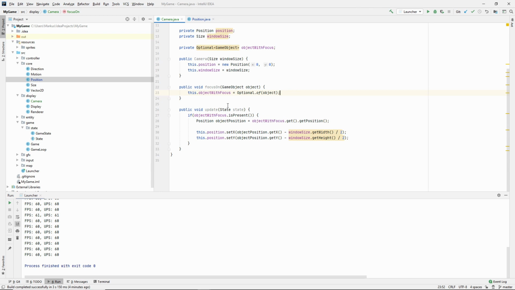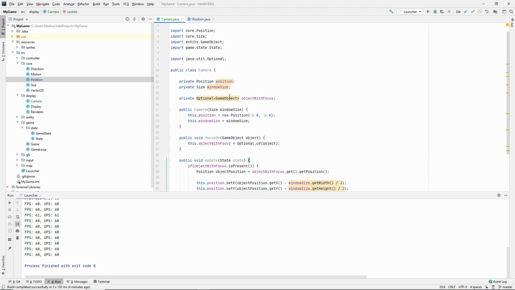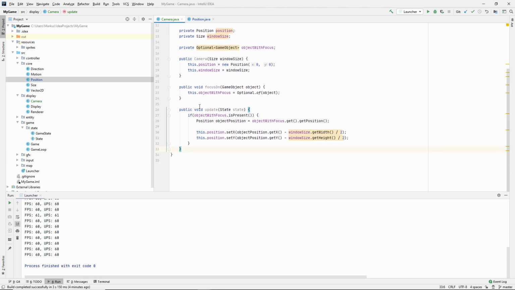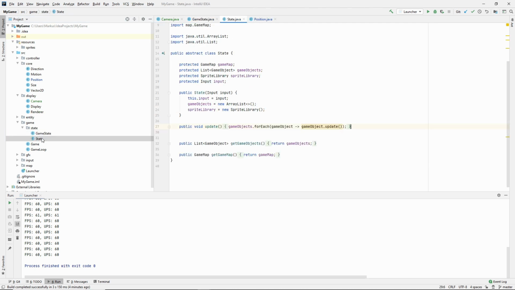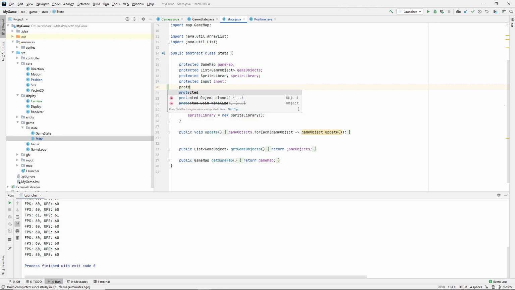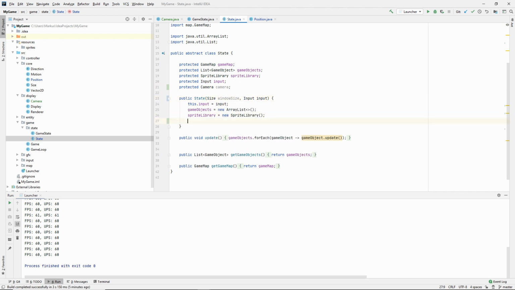Okay, we don't use the state yet, but we are going to, I'm quite sure. But this little part will do for now. Of course, we need to use it inside of our display and renderer. But in order to do that, we need to pass it in, which means that our state is going to have it. So let's put it inside our state. Our state now has a camera. However, what we don't have inside our state is the window size, which we now need. So let's give it a size and call it window size, and then make a new camera and give it the window size.